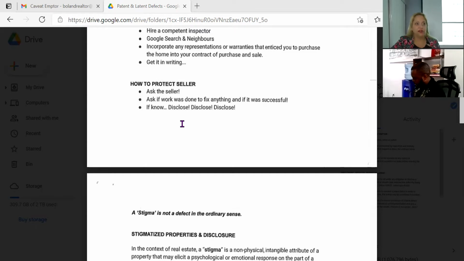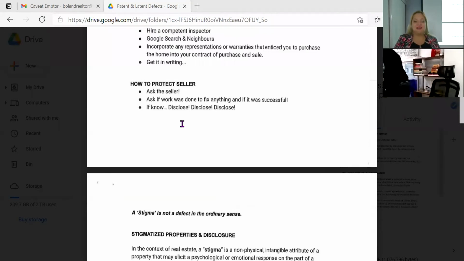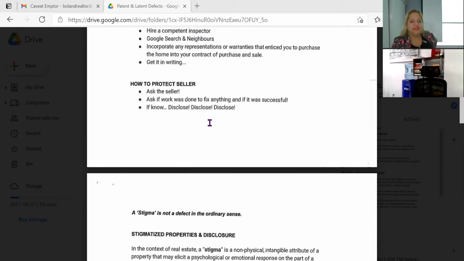Yeah, exactly. And especially if there's lots of staging and it's pretty, it's very easy to miss these things, right? So like I say, I've become jaded. I always look past the staging and I'm like, it's too pretty. What's wrong with it? Let me find something wrong. At least I feel at ease. No property's perfect at the end of the day, so you guys have to remember that, right? You're not doing a bad job to find little things here and there that might need to be fixed by the seller. So is everybody good with patent and latent defects? We understand the difference. We understand our duty to disclose. We understand how we can protect our buyers and our sellers. Everybody's good with that? I can move on to stigmas.